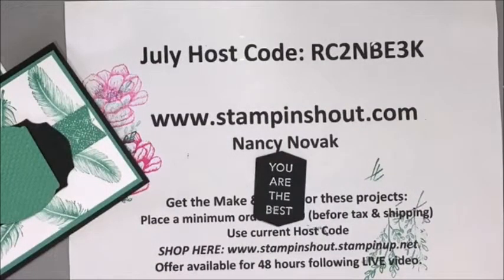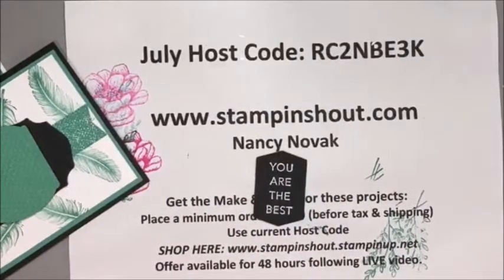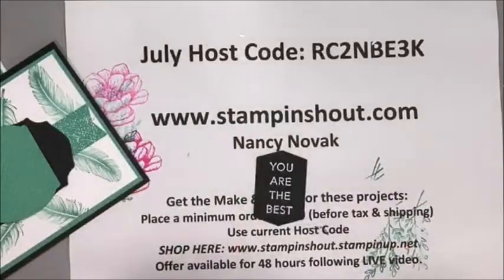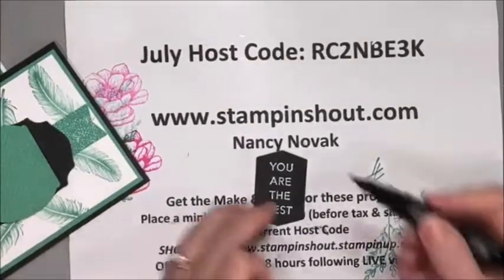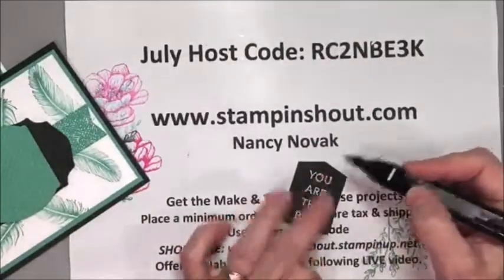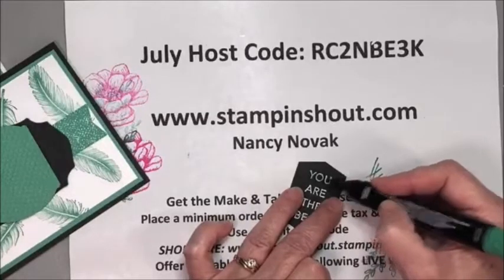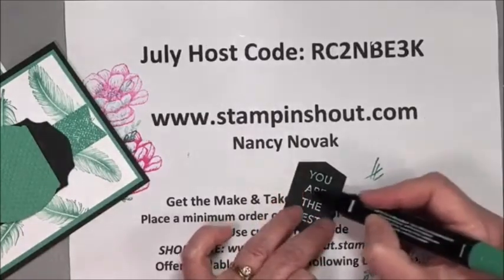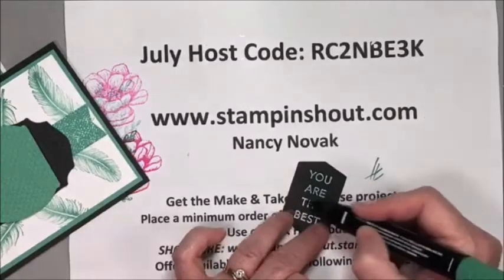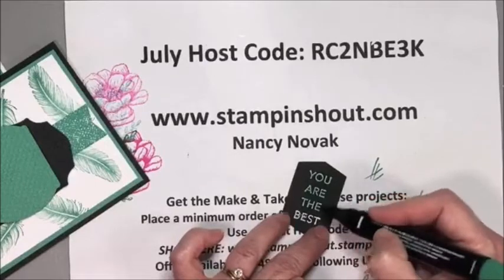So you're saying, but that's white. That's not what we wanted. So we're going to bring in, this is the technique, I just love it, our stamping blend. This is the dark Just Jade stamping blend. And I'm just going to go over what we just embossed. So this is how you can get any color that you want on a black cardstock. So simple. Isn't that cool? I love it.